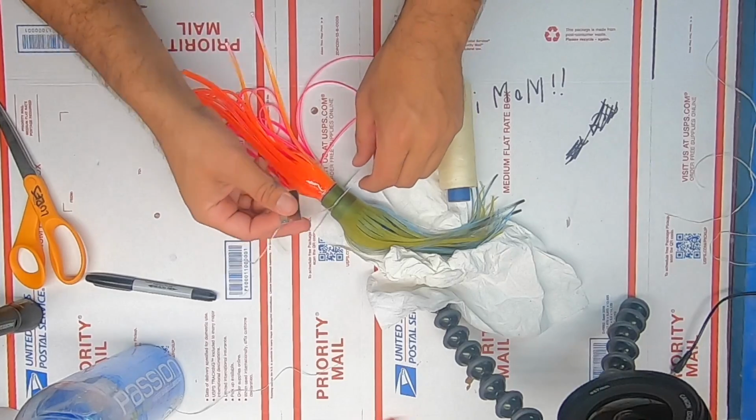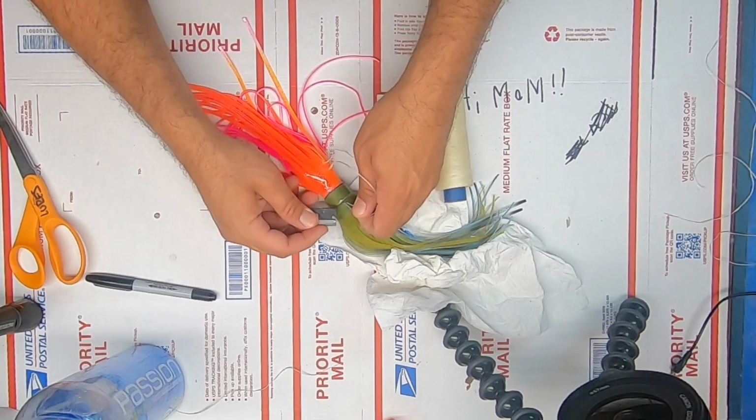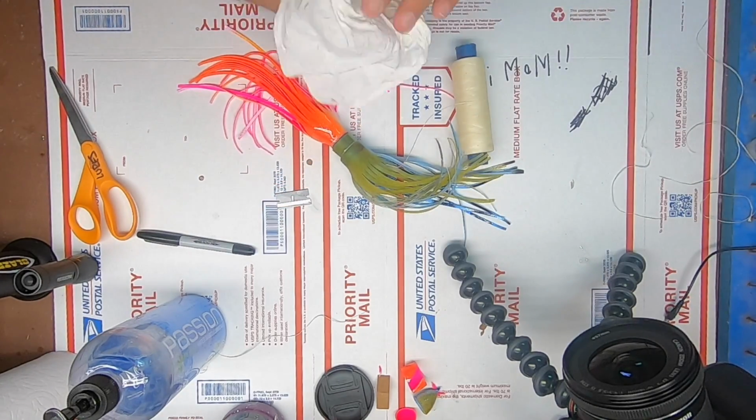We're gonna cut off this excess. Don't cut your knot, don't cut the skirt. There you go. I cut the skirt a little bit, whatever. Nobody will see that, it's on the inside.